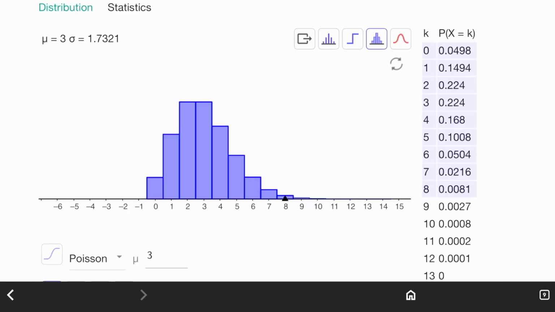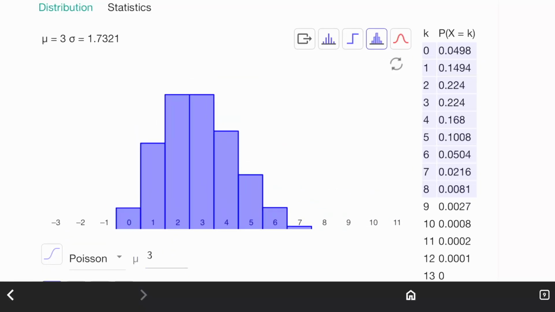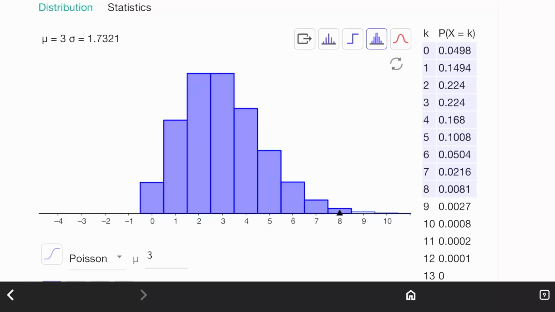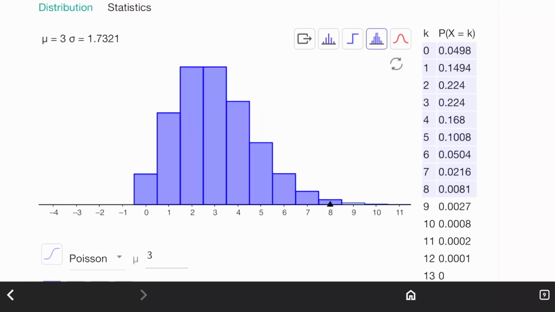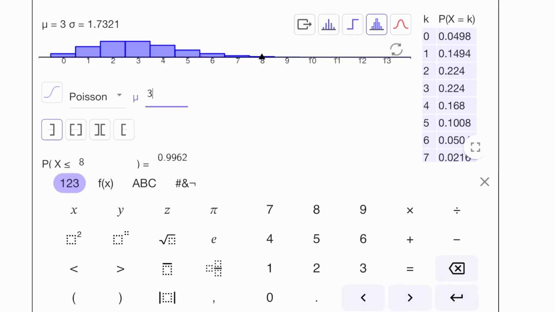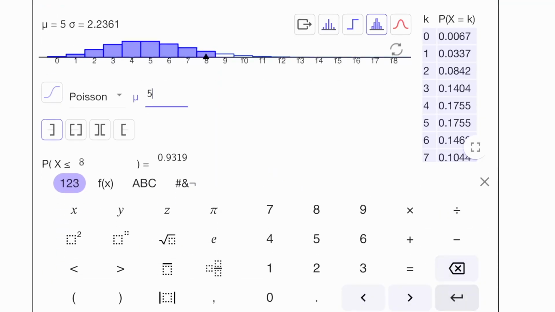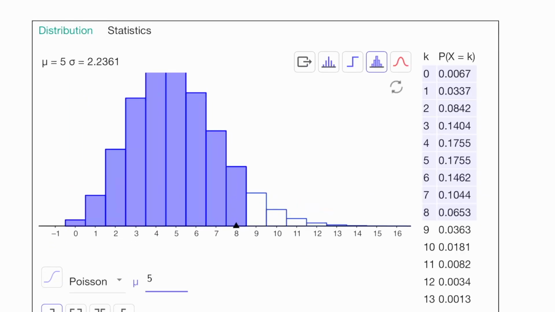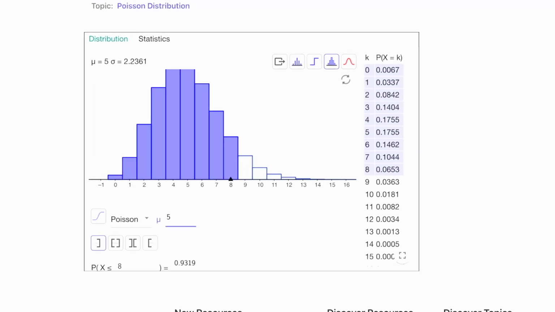And then one thing that we'll talk about later too to note is that the probability that x equals the average value, so in this case x equals 3, is going to be equal to the probability that x equals the value immediately before it, so x equals 2 in this case, right? If I set it to, let's say 5, I'm going to get the exact same behavior. Basically 5 here is going to have the same probability mass as 4. So yeah, that's pretty much everything on the Poisson distribution right there.